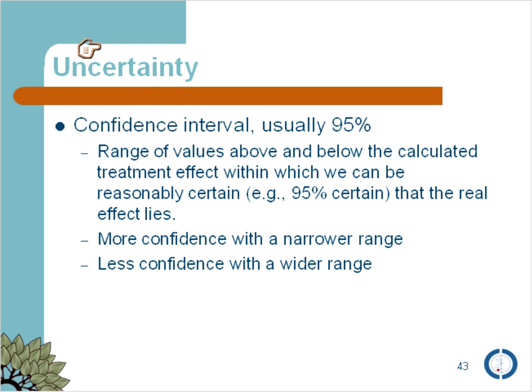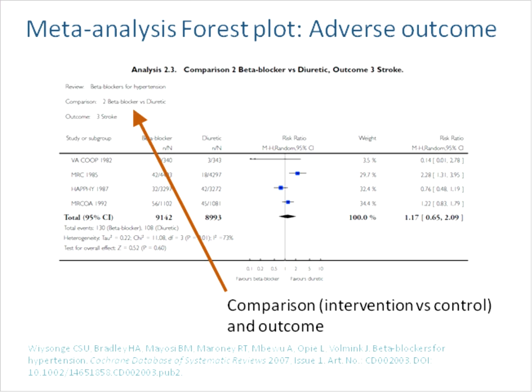And so this is just a slide that talks to you about uncertainty, talking about confidence intervals for those of you who maybe haven't seen this in a while, or maybe it's new. So just in brief, you have more confidence with a data set with a narrower range than you have with a wider range. So a wider range says it could be anything within this range where the true effect lies, and it's much more uncertain. So I hope that makes sense and is a good explanation.